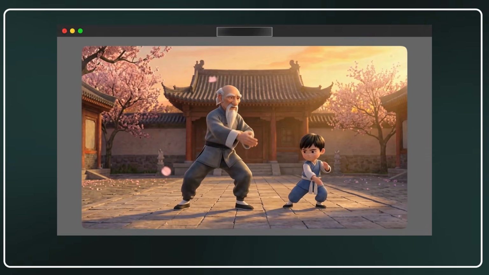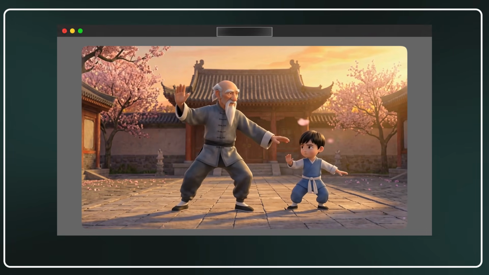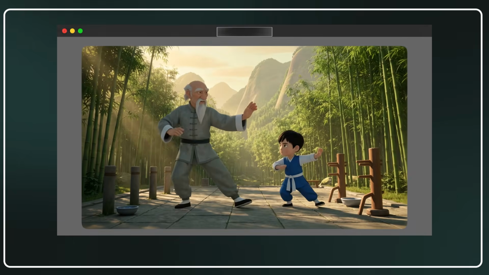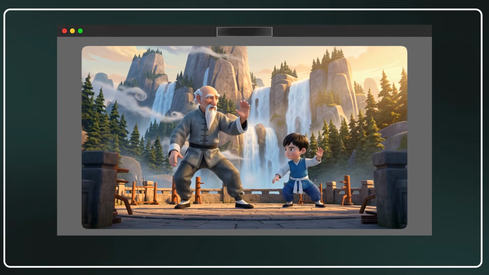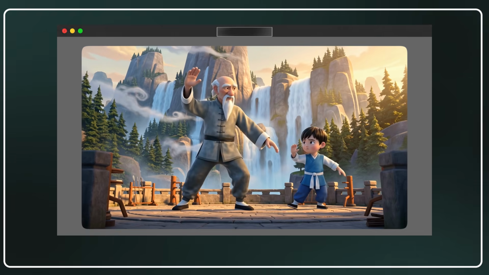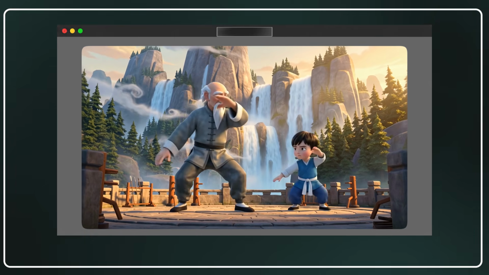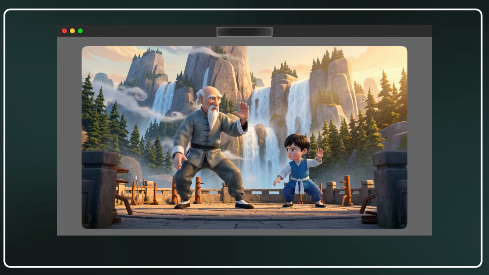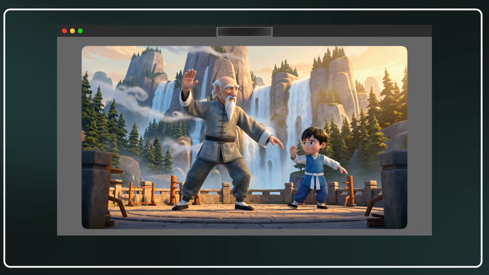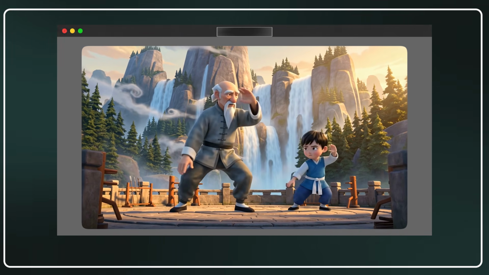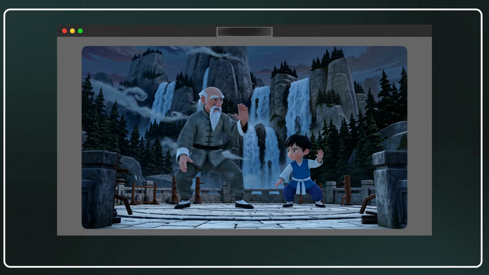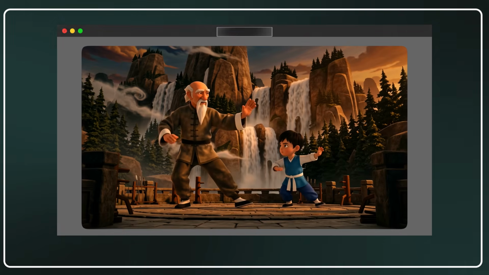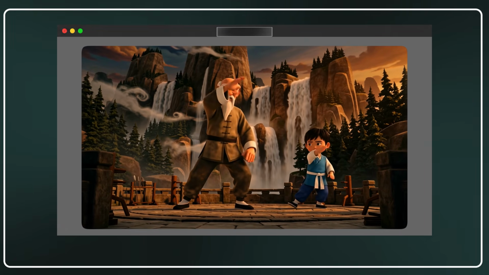Replace Background does exactly what it sounds like. It strips out the background of your video and replaces it with any environment you want: a stormy sky, an ancient temple, an underwater city, or anything. Relight Video changes the lighting in your entire scene. So if your clip was shot or generated in a flat, neutral light, you can push it to a golden hour, cold blue moonlight, or dramatic cinematic shadow. This one is underrated and makes a huge difference.